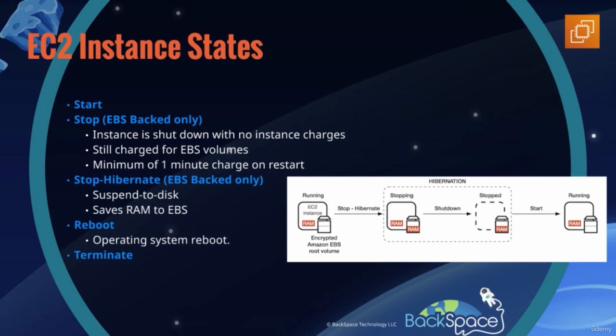There is another option, and that is stop-hibernate. Again, it's only for EBS-backed volumes. It is very good because it will suspend all of your RAM to disk, so it will save your RAM to the EBS volume. That allows your instance to come back online very quickly, and it will keep all of the session data that was stored in that RAM.